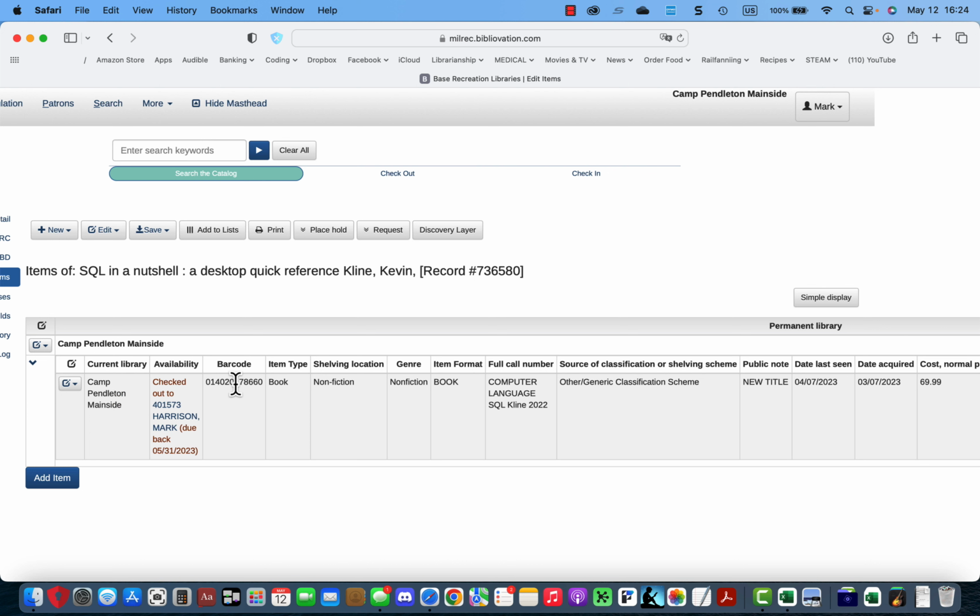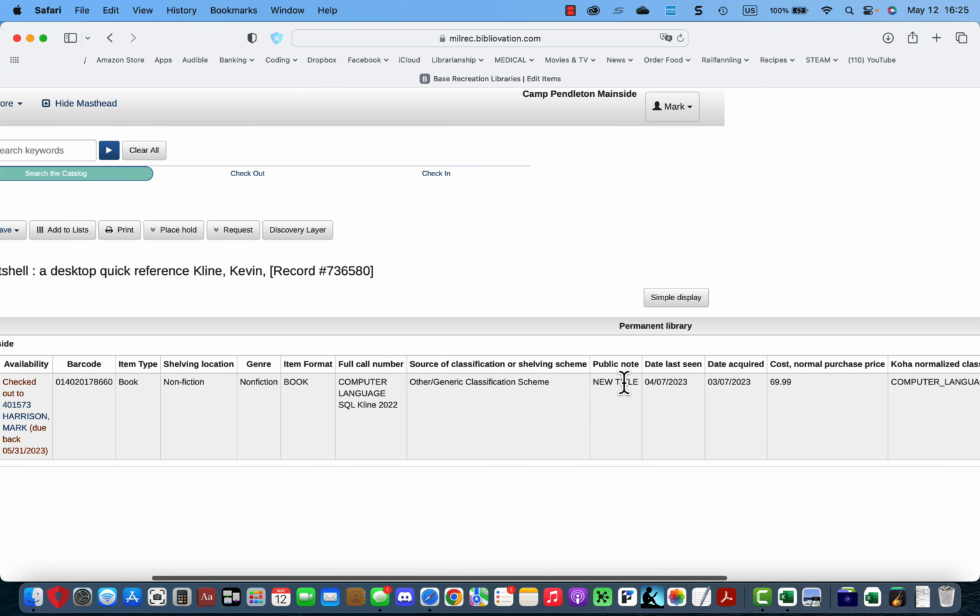This is the one thing it will not copy over. Obviously, the availability will be different. The item type, the shelving location, the genre, the format, the call number. By the way, I left out the SQL when I created the record before, which was fine since I was going to delete the record anyway.